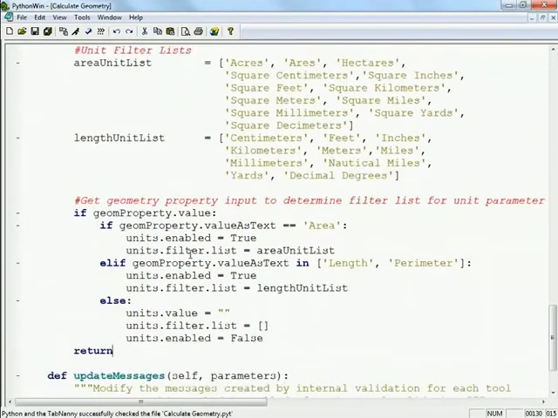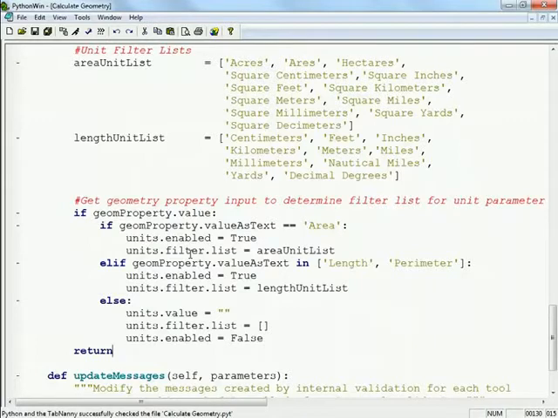Next, based on the property that they select, there might be a type of unit that they would need to enter. So for example, I'm going to allow the user to customize what unit they want to enter when they select area or they select length. But the units that make sense for area don't make sense for length. Like I wouldn't measure a linear distance using acres or square miles. In the same regard, I wouldn't measure an area with just meters or yards. I would want to do it in square meters or square yards.